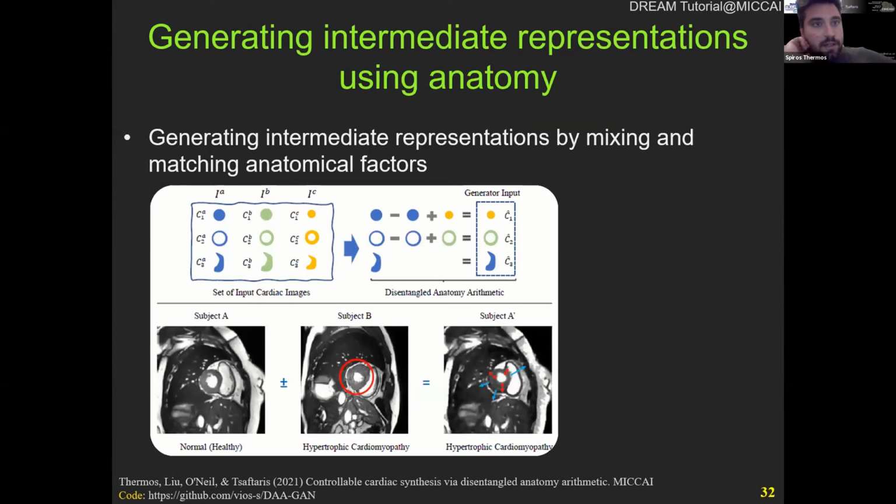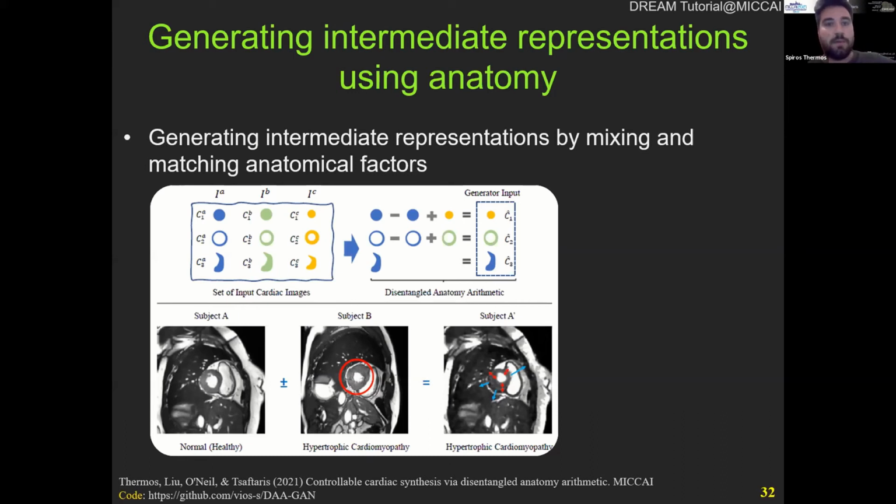The first work here is used to generate intermediate representations. So we assume already disentangled content, already disentangled anatomy. So we have the factors extracted. We can perform arithmetic operations with them.